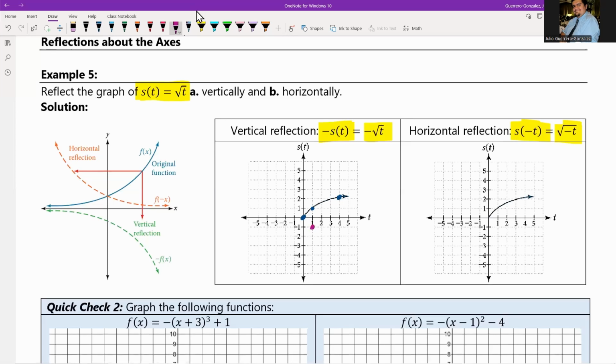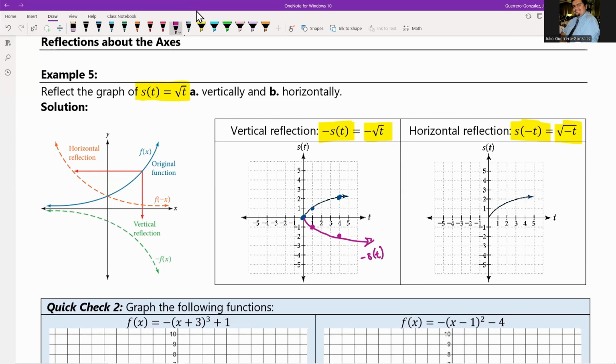There we go. Okay. Next point, when x is 4, the square root of 4 is 2. So that's where that one comes from. But with the negative in it, it's now supposed to be -2. So bam, right there. So our new graph is going to be that. So this is going to be negative s of t. There we are. You see how it's called the vertical reflection? You just flip it. Boom.